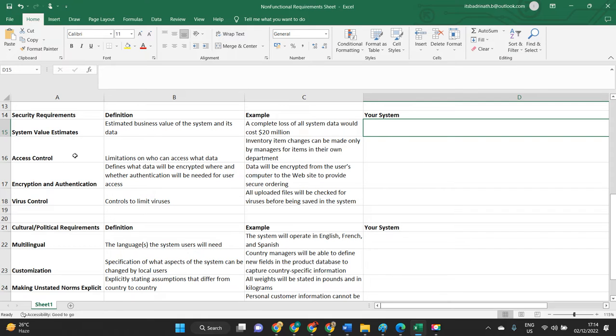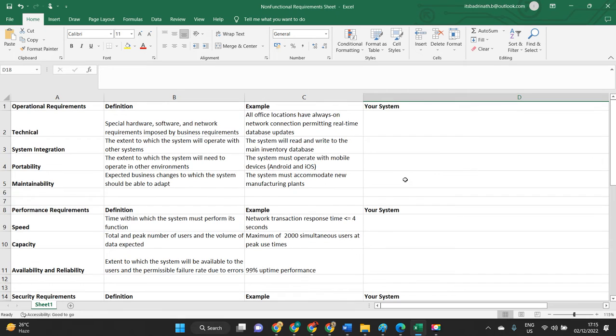Virus control. It is internet based. Internet is vulnerable to different types of viruses. So we make sure that our website is protected from viruses. Our server and application are made secure by implementing antivirus software and other security measures. That should be mentioned here. We simply say that at our operations center, where our servers are present, some security measures will be implemented so that viruses and other security attacks are controlled. So that is for this section.